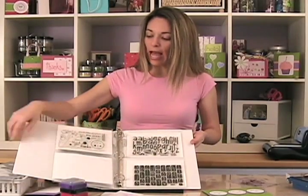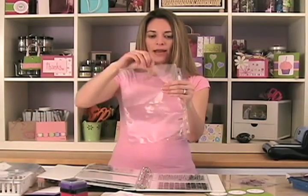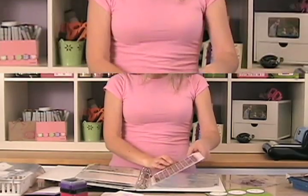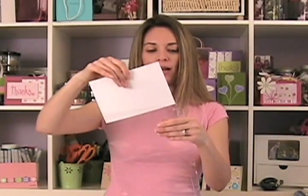And what I've done is I've taken these plastic pages, and let me grab one to show you. Hang on. I've cut up just regular cardstock. You can do this at home, any color you want. I use white because it's easier for me to see, but it's a 5x7 sheet, and I just stick it in there, and then you can put another one down here, and then you can hold 4 stamp sets in this one sheet.